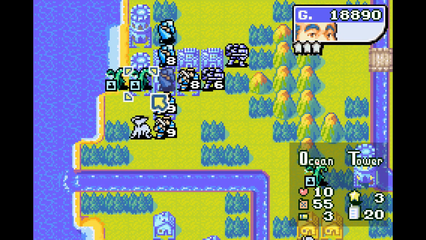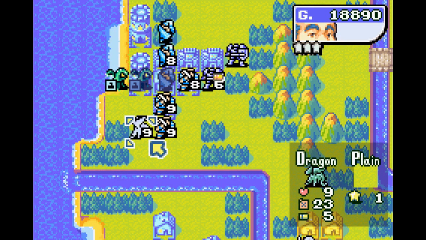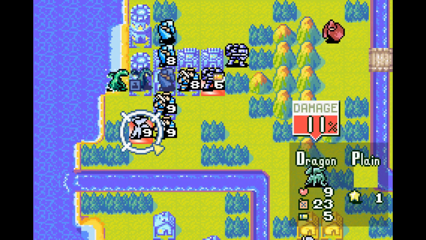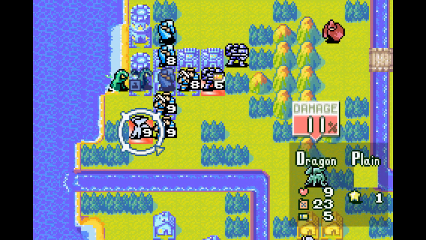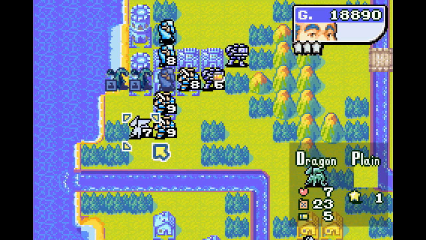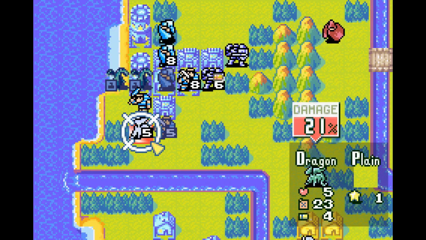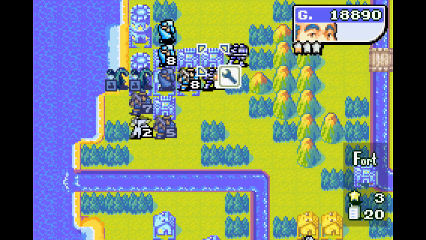We do have this troublesome dragon to deal with. Now, our ocean dragons don't do a whole lot of damage to the enemy's red dragon, but we're able to chip it down to the point where we can safely attack it with our corsairs.